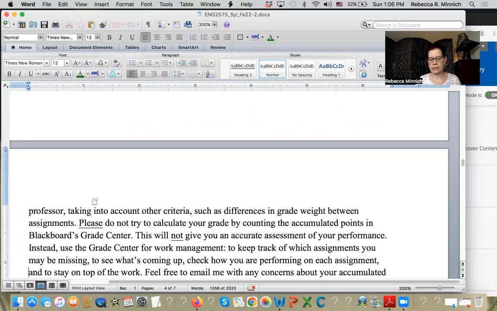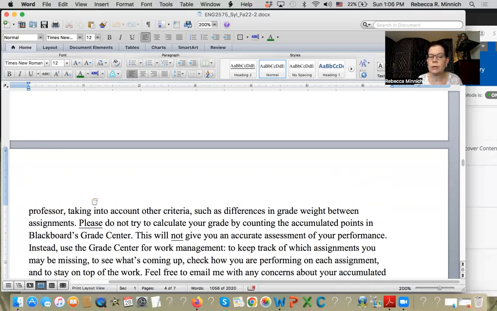So use the Grade Center for checking to see if you have submitted an assignment, for checking the grade that you got on that assignment, for making sure that you submitted it on time, and to see if there's any work that you have that is overdue. That's what the Blackboard Grade Center is going to help you with as you go through the semester.